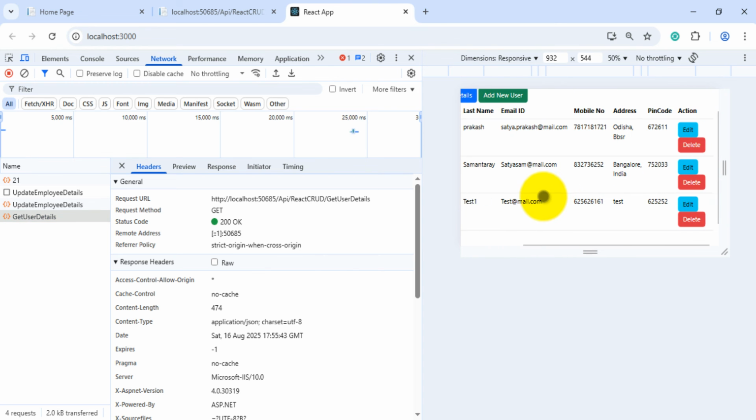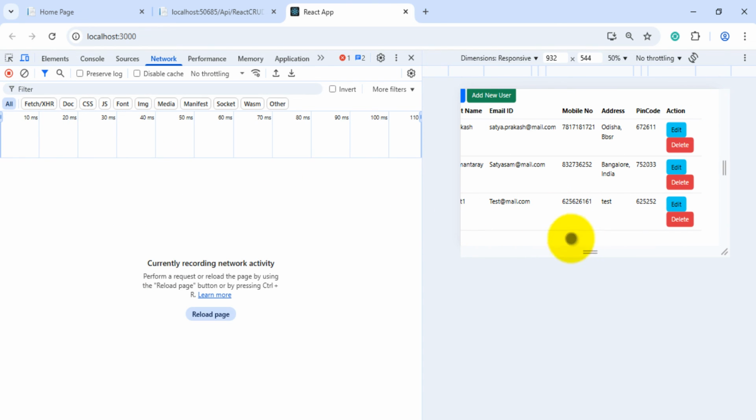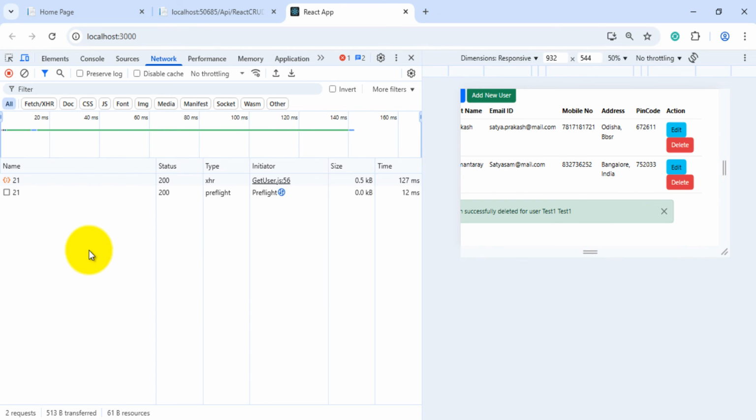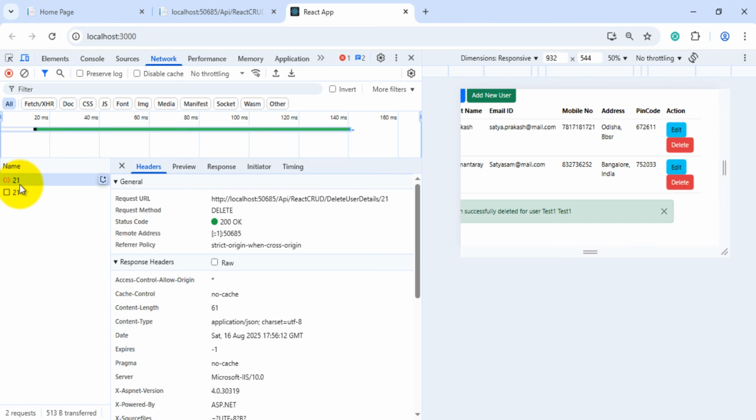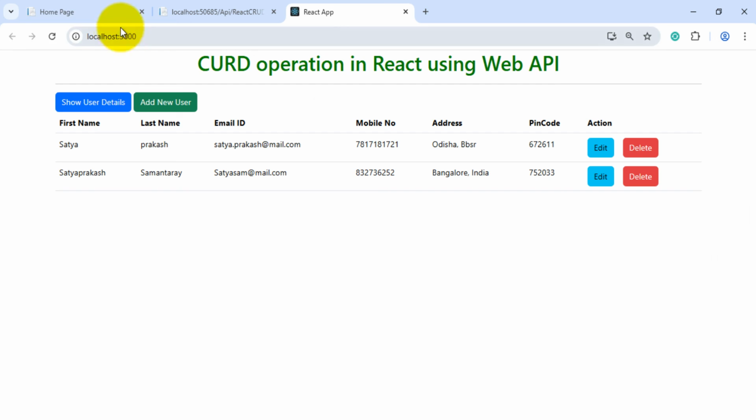So here, same thing I want to use for delete, what endpoint they are using. So click on delete. So see here guys, this endpoint is generated. The endpoint is delete user details/user ID. So this operation is delete. Okay. So in this way guys, we can check what endpoints the React application is using from web API using inspect element. So guys, here we'll check for the records, and then we'll check inside the database whether it is reflecting or not.